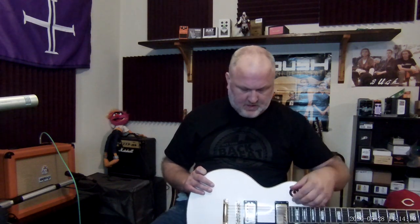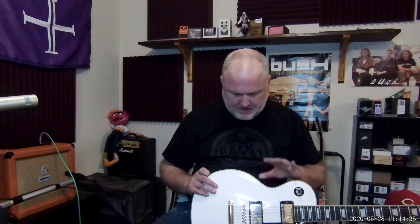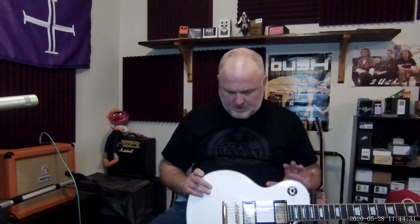Anyway, I got this guitar used from the Guitar Farm in New London, Iowa, which is one of my favorite guitar shops. He is a vintage dealer, so it wasn't quite set up how good I've seen him out of the box. I think the prior owner liked his action a bit high, but then Greg did set it for me back to how I normally like it, so it's very, very playable. But anyway, let's go ahead and get this guy plugged in and we'll give you some tones with it.